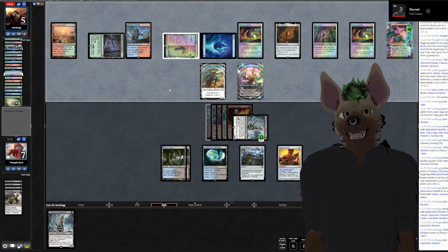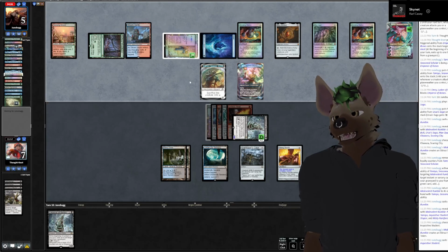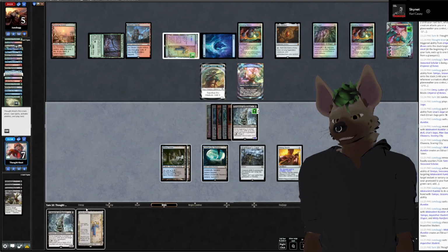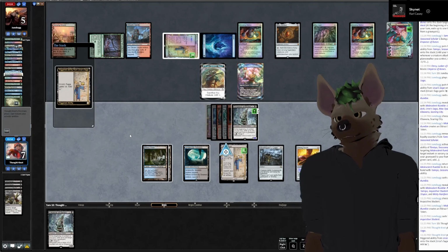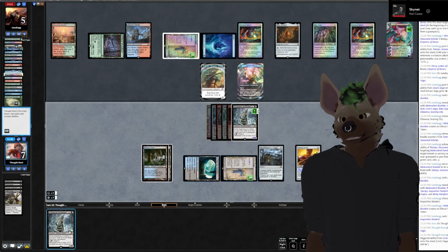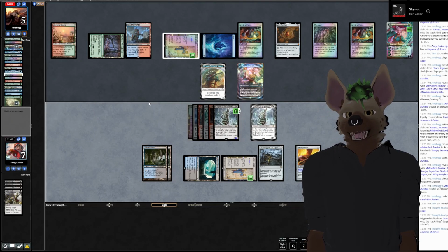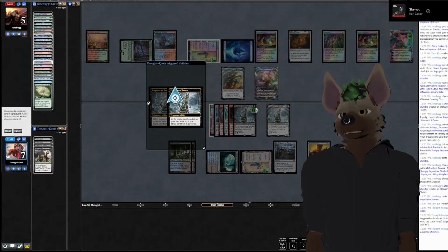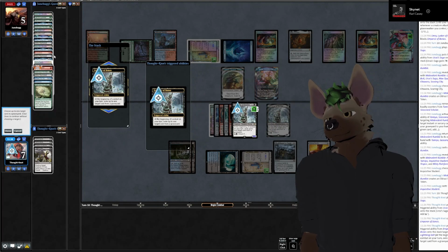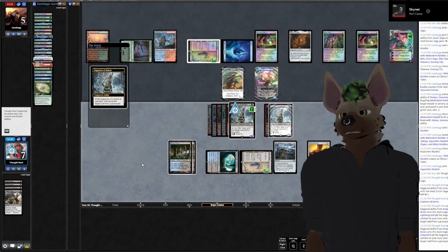Alright, so it looks like they're just going to flood the board. That's okay with me, really. Alright, Urza's Saga. That's going to help us put this stupid thing away. Emperor. Alright, combat. Bolt. Combat. There. Alright.